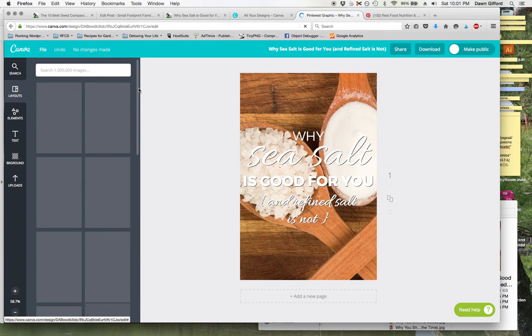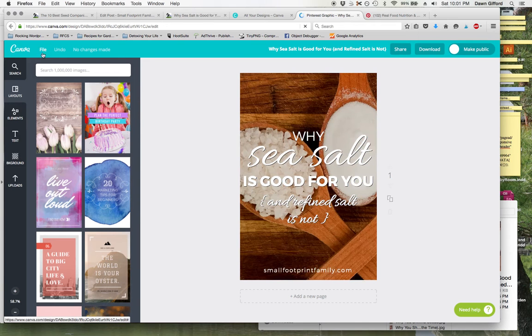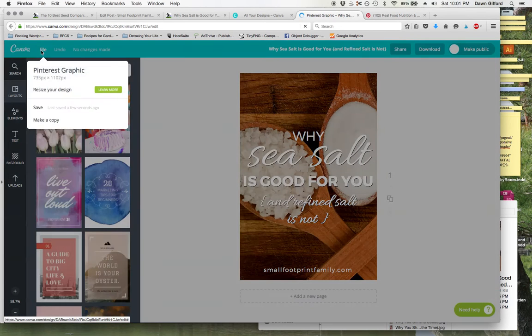Canva, you can do this in PicMonkey or in Photoshop too, but Canva has a nice template specifically for Pinterest graphics. And the proper Pinterest graphic size these days is 735 pixels by 1102 pixels. It used to be 419 by 800, and those are still fine and they work just fine, but the latest standard is 735 by 1102, which is actually a really large image, which is nice.